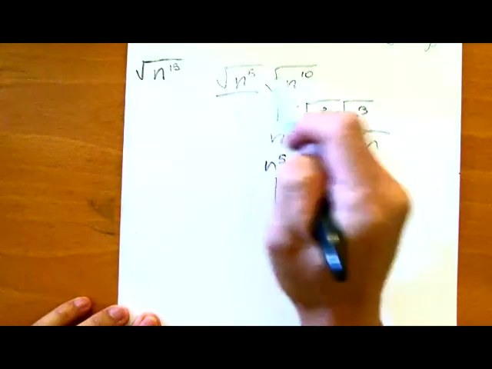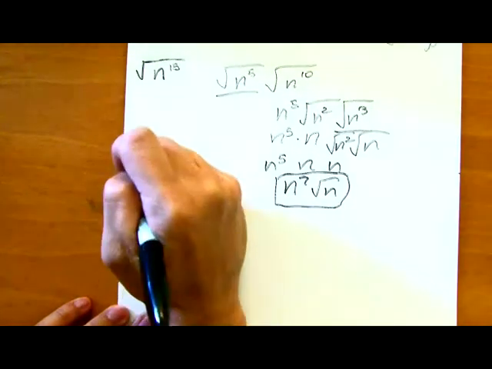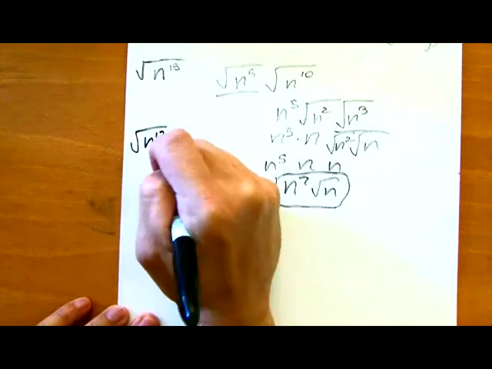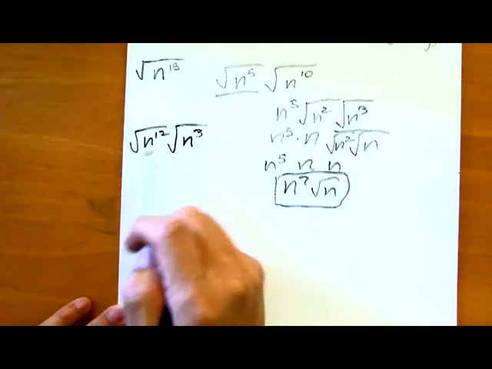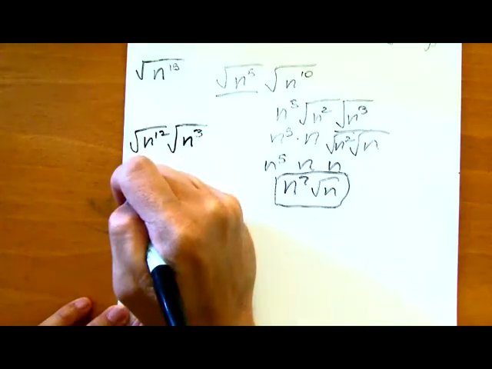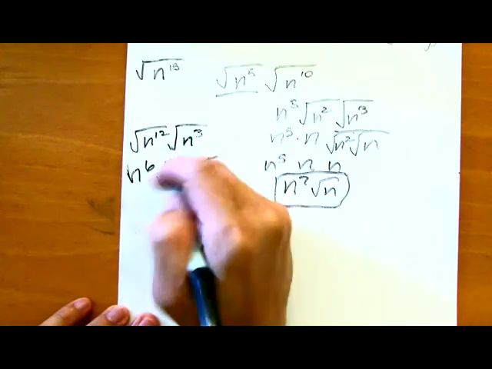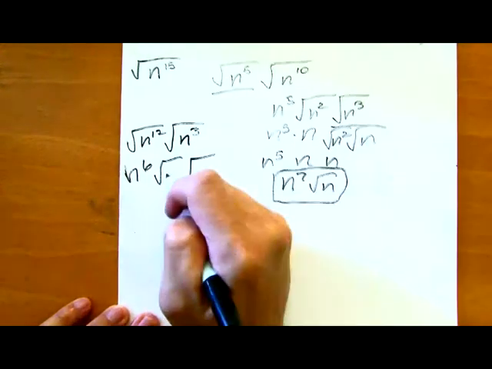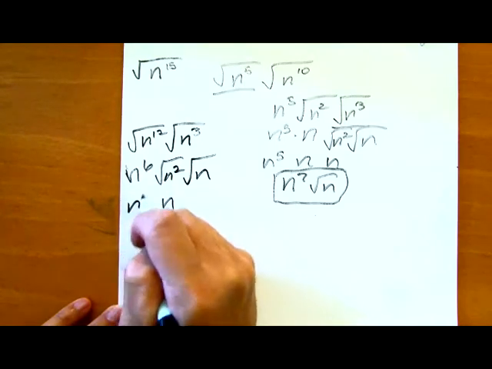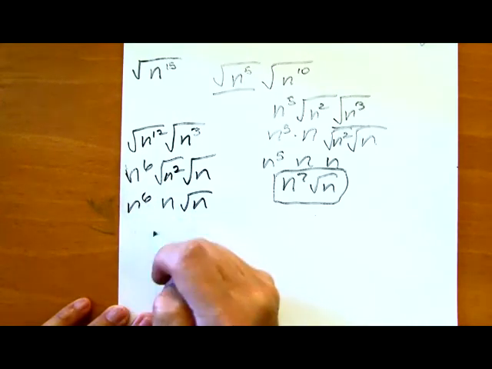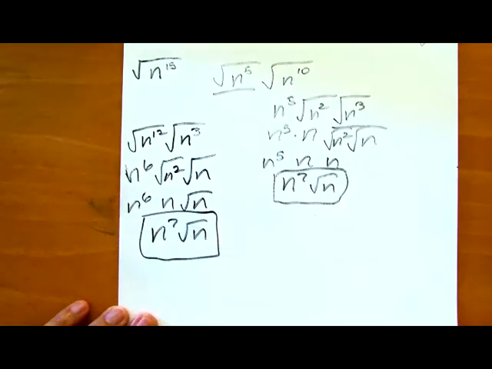It might have been different if we had chosen something different besides 5 and 10. What if we went with n to the 12th and n to the 3rd? That's n to the 15th. I can square root this. This would be n to the 6th. Can we go further with n to the 3rd? I guess it's like that. n squared and n. If I square root the n to the 2nd, that'd be n to the 6th, and square root of n. So n to the 7th, square root of n. Same answer. It just depends on what you pick.